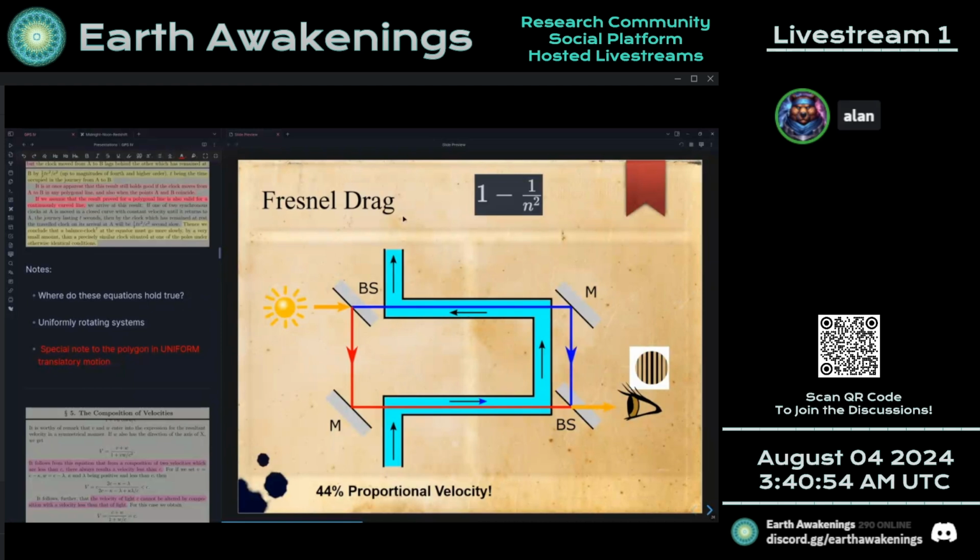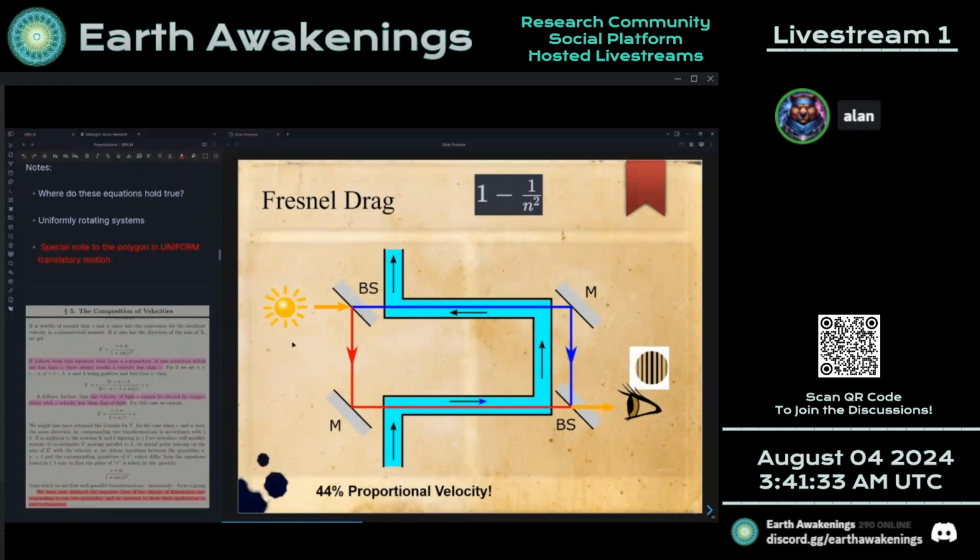So yeah, the prediction here was, anyway, this shows the ratios that they use for the speed of light shows that they were on the right track, right? Because they're measuring the proportional velocity of the water. So like I said earlier, it was 88% going with, 88% going against. So 44% going with, 44% against, 88% total translational speed measured when you add them together. And they show that with the fringe displacement. So they're starting to hone in on measuring translation. They're starting to measure motion now, right? They're like, oh, what else can we do with this? Where do we go from here?